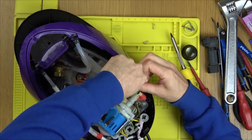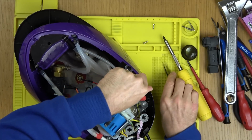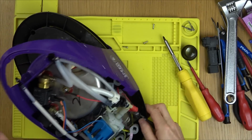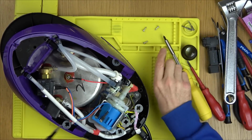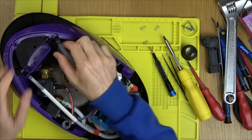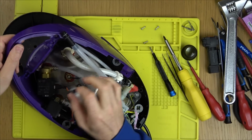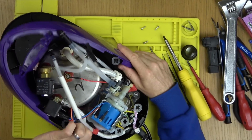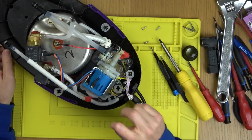Well, this is all a little bit more accessible, isn't it? Because look, this is the pump that was hidden away in the other one. And the other one was blue as well, so it might well be the same pump. So with these, there might be a lot of interchangeable parts. Let's take this off. Does this come out? That comes out there. Nice. We're going to be free? We are. Right, so we have the pump.